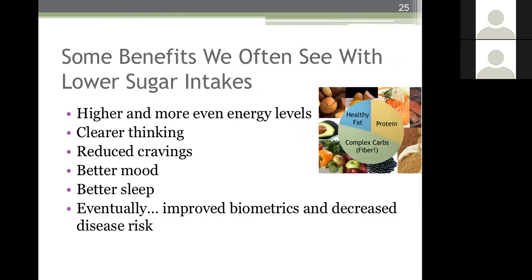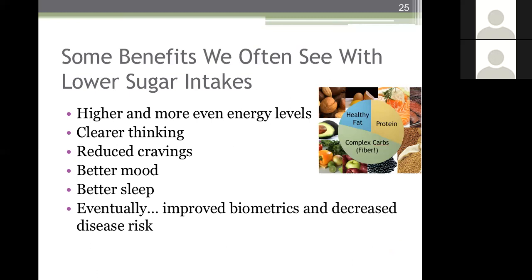One of the reasons, sure, cutting down on your sugar intake helps with those numbers we mentioned. But also, we do know that people who cut down on their sugar often will see their cravings be a little bit more manageable. The more sugar you have, the more you will crave. And I'm sure most of you would agree with this. When we get in that cycle around the holidays, for example, of having lots of cookies, it's kind of hard to get out of that. And there's a physiological reason behind that.